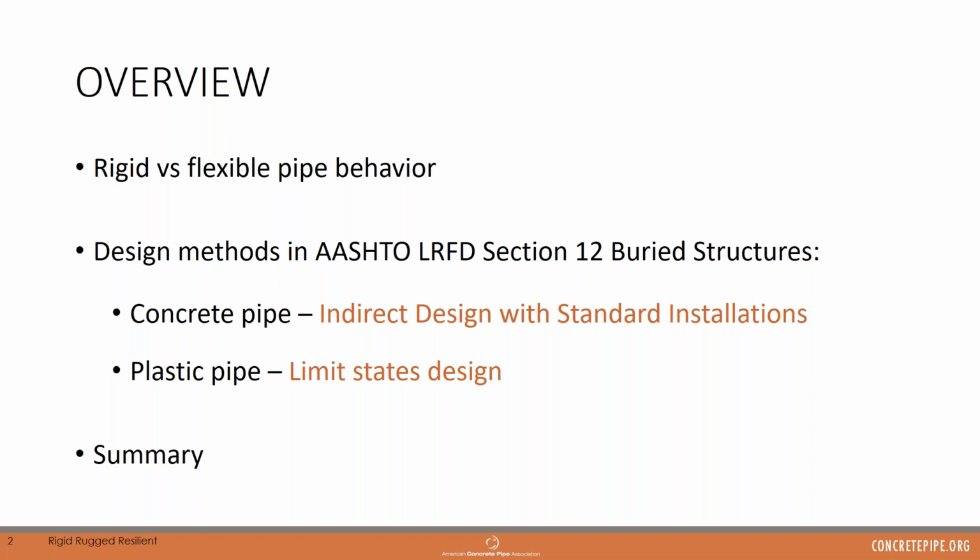As an overview today, Riley and I will cover both rigid and flexible pipe design. I'll give you a quick overview of how the two different pipe types behave once you bury them. Then I'll proceed to cover the indirect design method with standard installation beddings that's covered in the AASHTO LRFD code. And then Riley will take over and explain the plastic pipe design method. And then we'll summarize everything at the end.